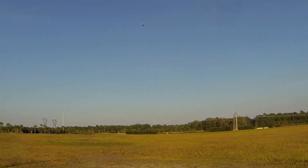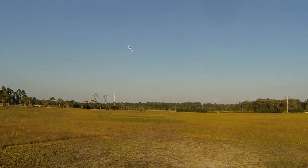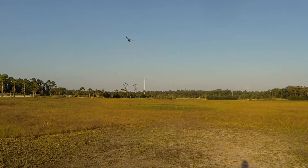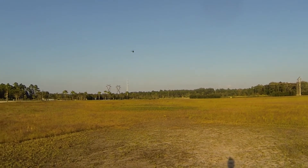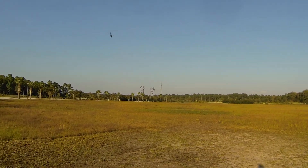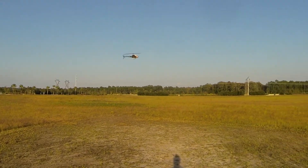It performs 3D like a big heli and flies faster than a big heli. I just can't help but love this helicopter, man. I just don't know why it's not the most popular heli on the market right now. Well, I know it's got its little issues, but seriously, come on — all the micros have a lot of issues.